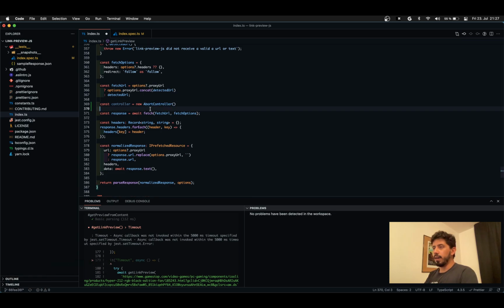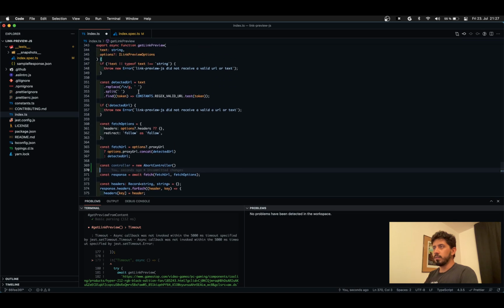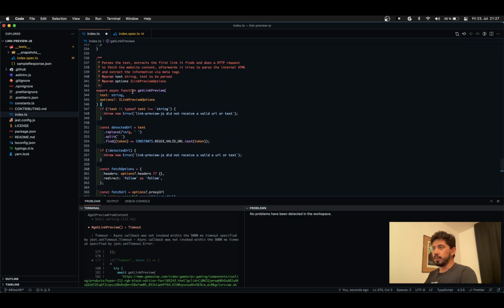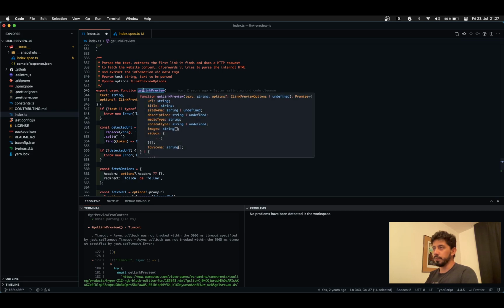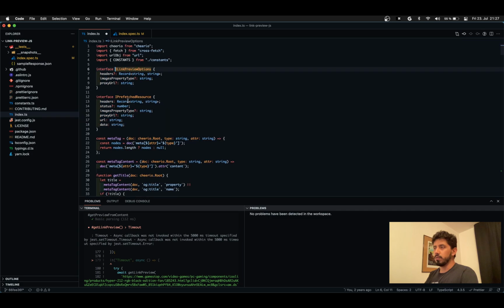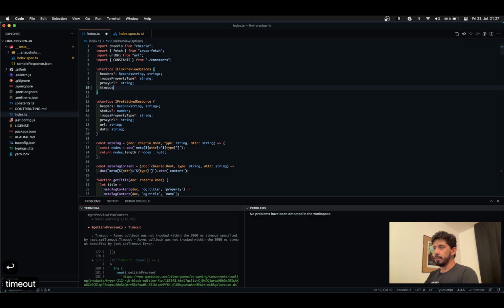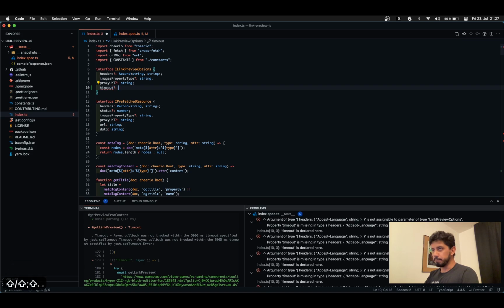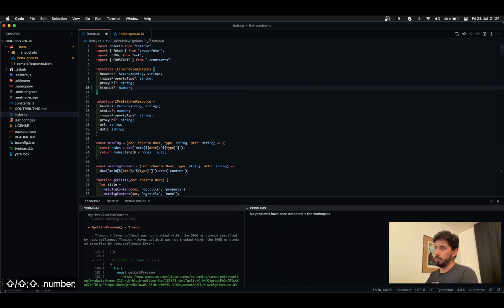Great. And so I need to modify a couple of things. So basically, same as on the test, this is the method that gets called, and you can pass a lot of values into this method, but most importantly there's an options object, right? So if I go into this options object, you can see that we can pass the headers, some other properties, a proxy URL. So basically here we want to add a timeout property, which is going to be of type number.